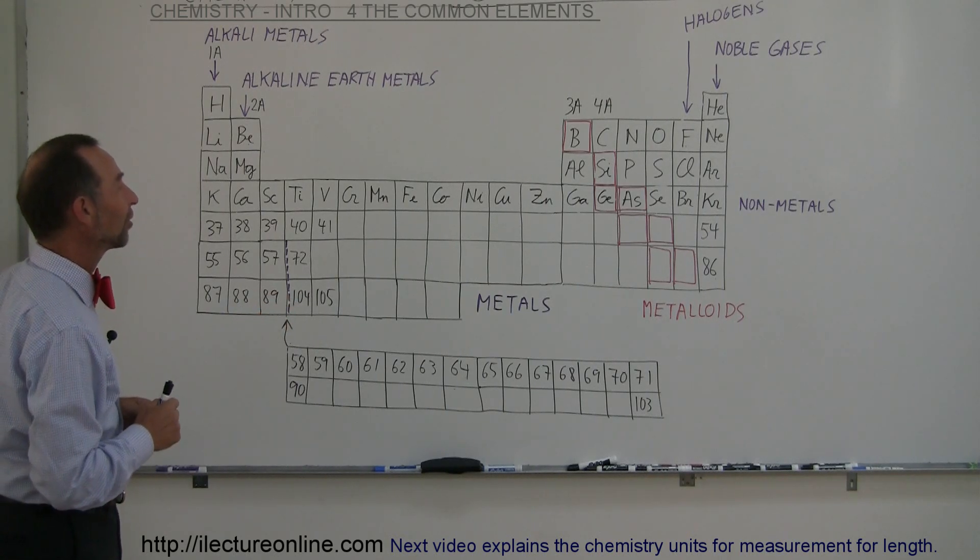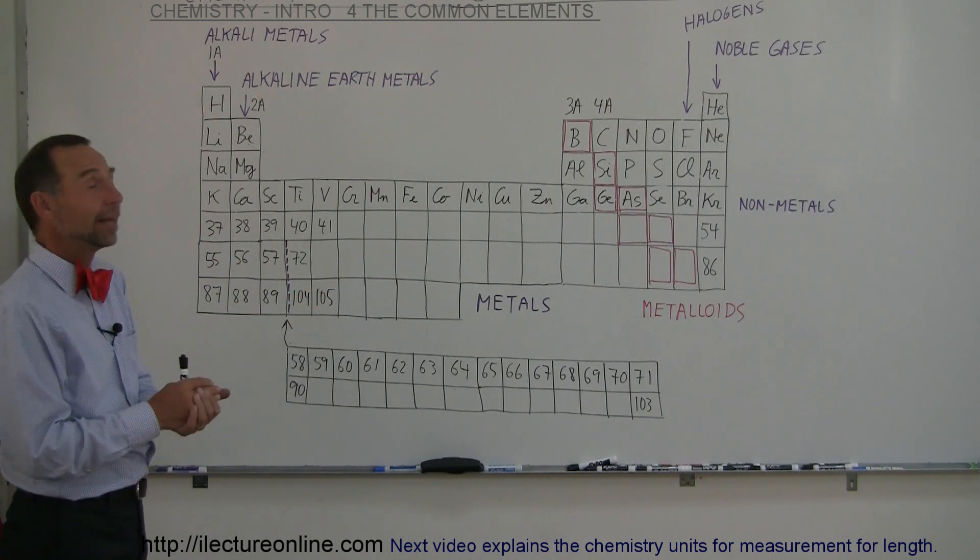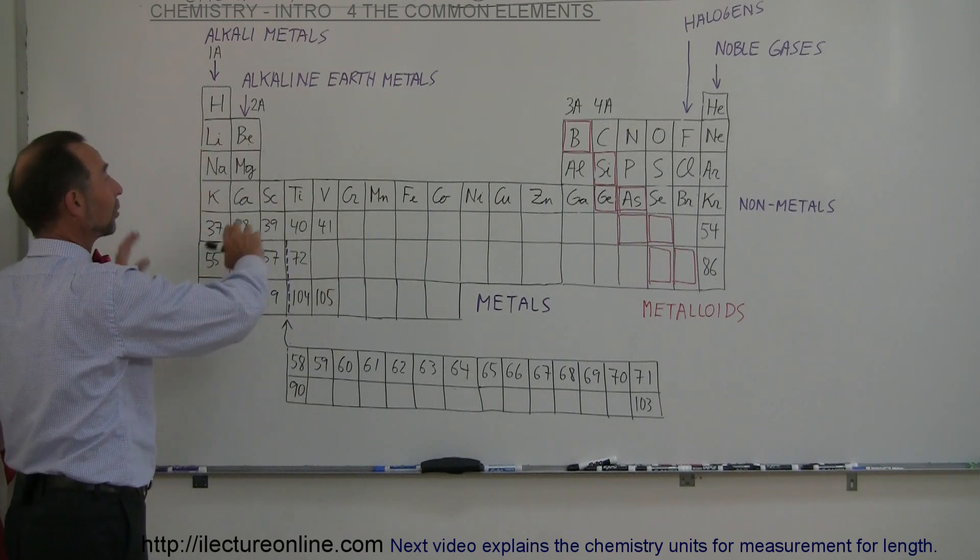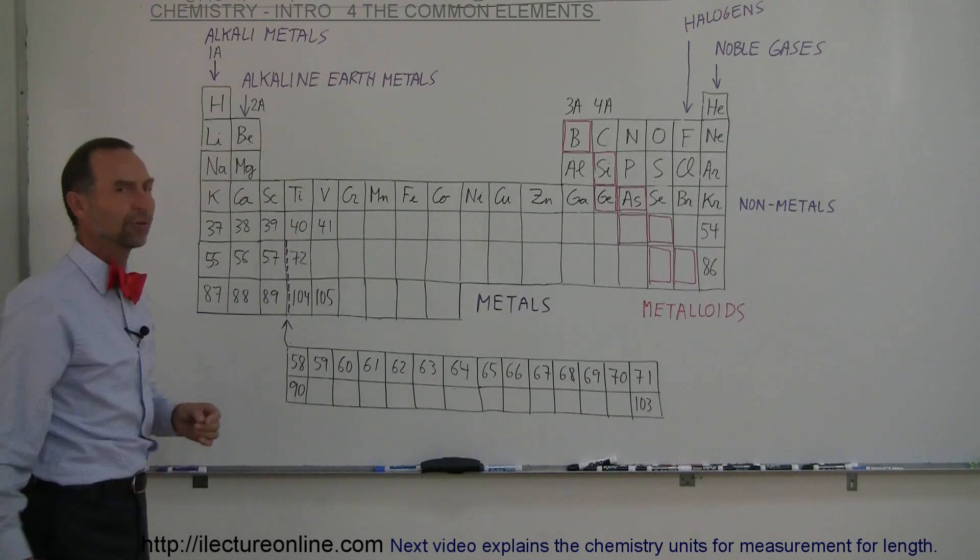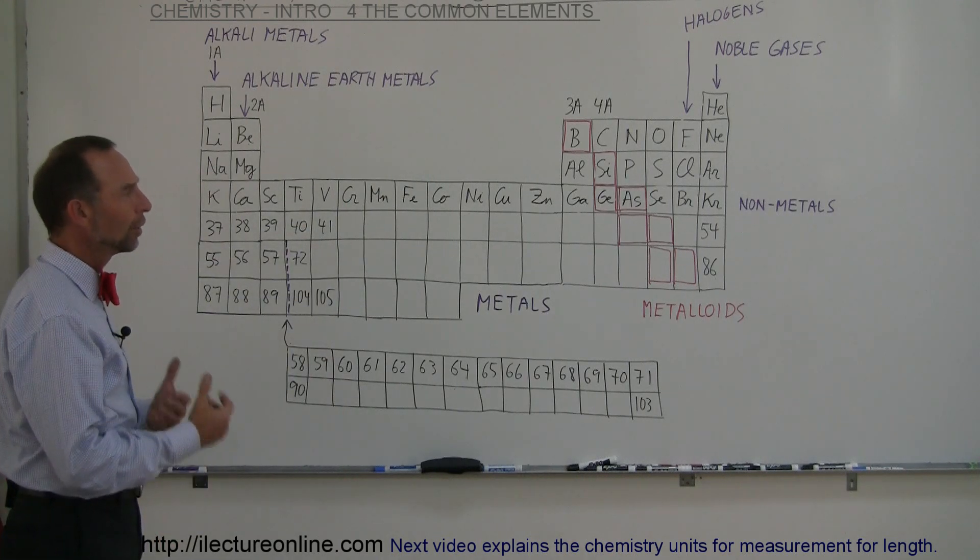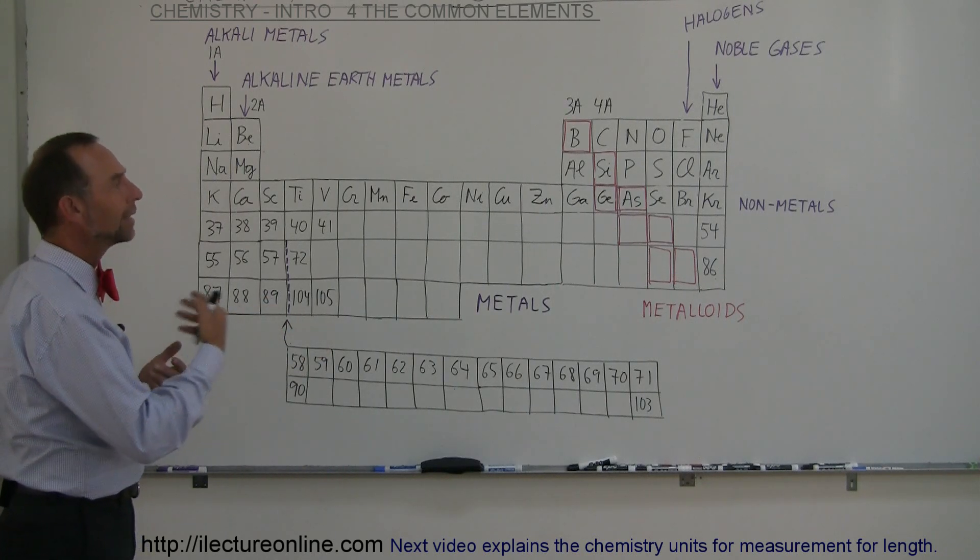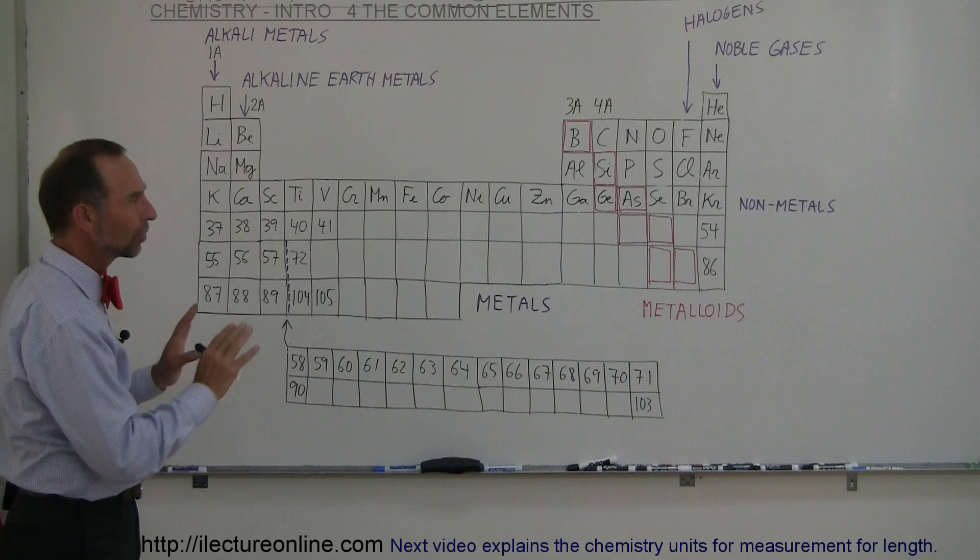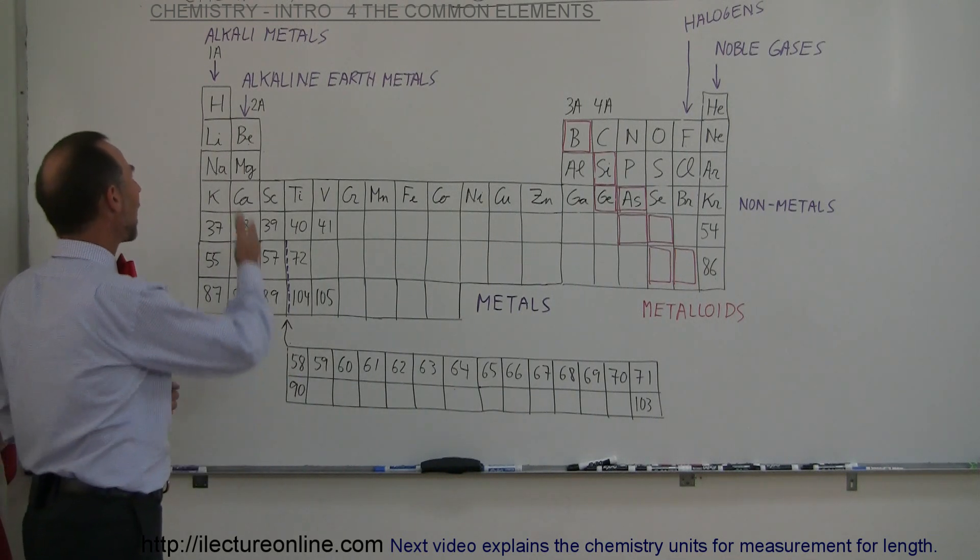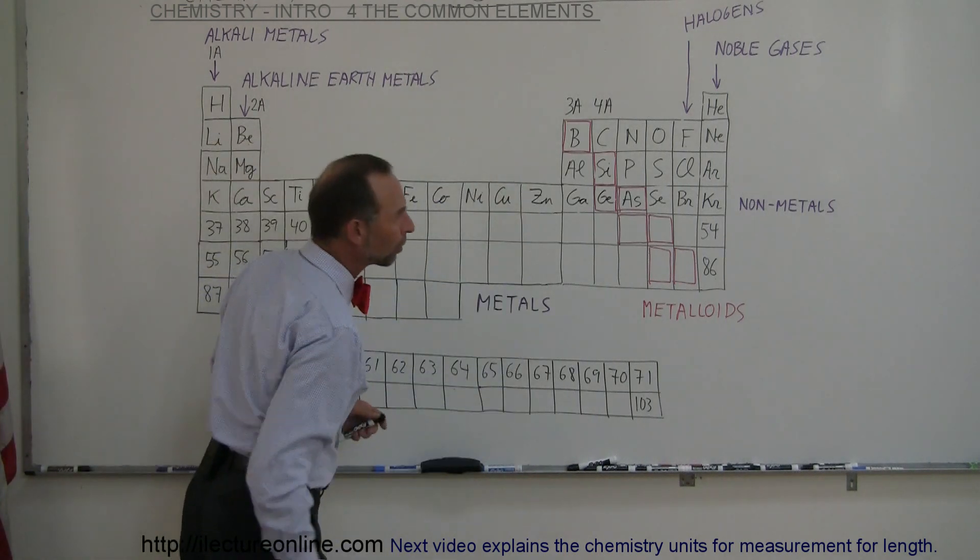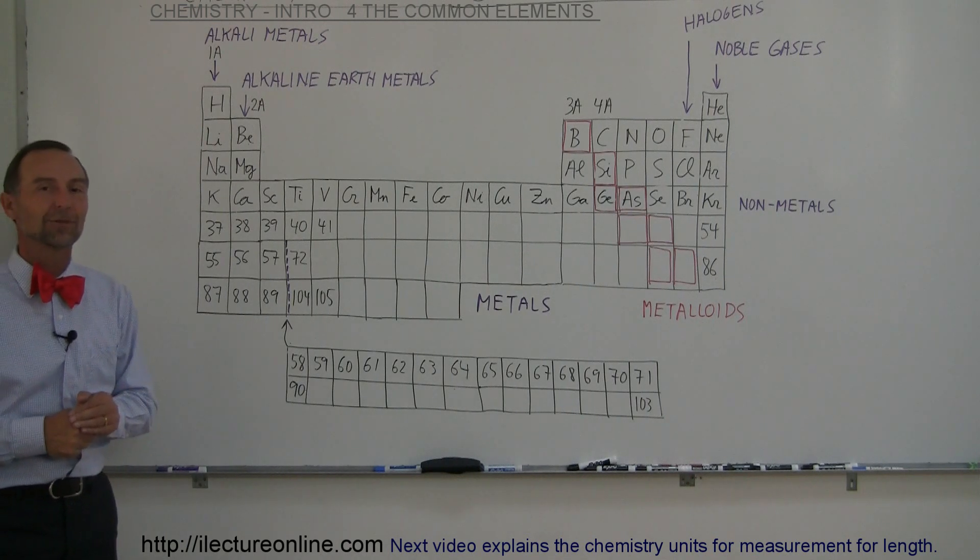Anyway, those are the first 36 elements on the periodic table. Later on, we'll go through some of the other ones as well. But I would recommend that if you're going to study chemistry, that you do your best that you're able to take a blank periodic table like this and actually fill in the blank spots for at least the first 36 to help you know a little bit more about these elements, where they're on the periodic table, and then you can also kind of guess as to why they do what they do and how they react. Because that location indicates the properties, which again is determined by how the electrons are stacked up in the orbitals around the nucleus of the atoms. So, there's a little introduction to the more common elements on the periodic table.